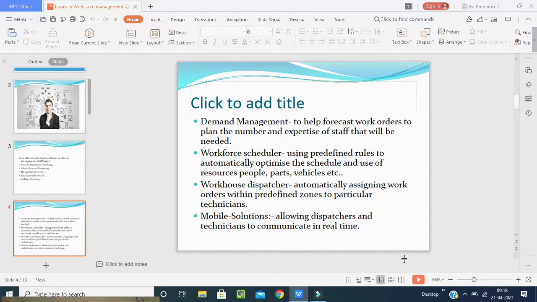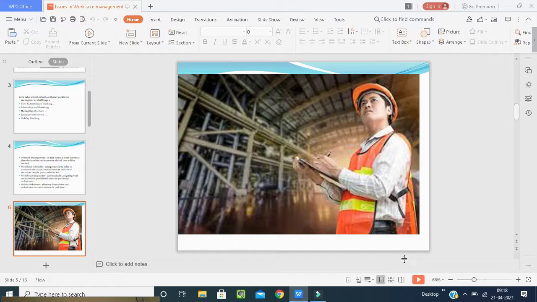So all these things are there. These are the elements of the workforce or field service management. Demand should be there, a schedule should be there for the workforce, then the dispatcher should be there for the workforce, and the mobile, that means whenever communications take place, positive or negative, the solution should be there for their conflicts or resolvable things. Next, if you see here how the employee is noticed, that means the schedule time is the work of the supply chain management manager.